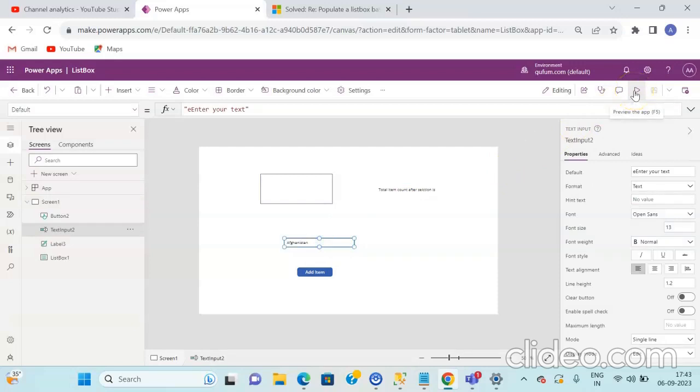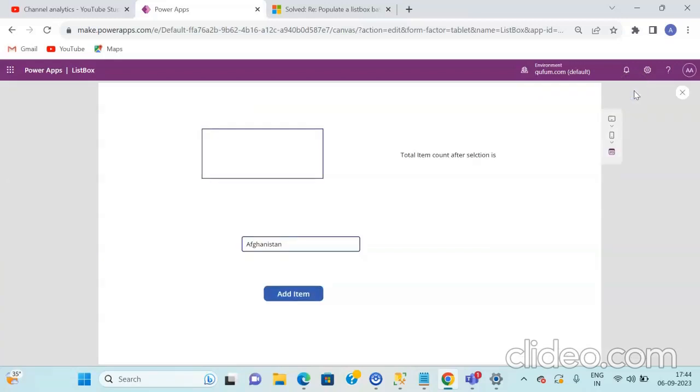In order to see the application run, click on this run button, and then over here I will add the text as India, and then it will add India, and then we will add another text, that is inland. So it will add inland to the list. So this is how you can add a dynamic item to the list box.